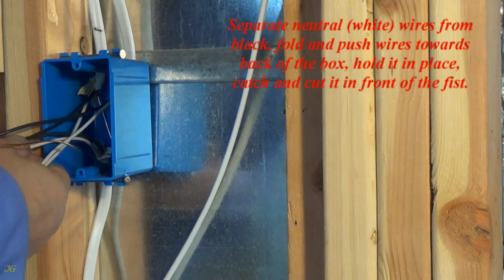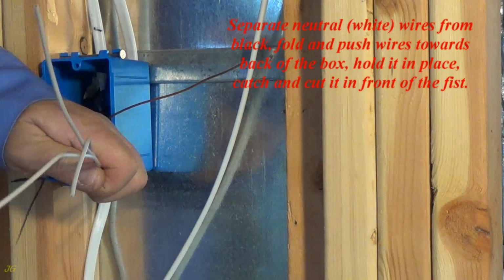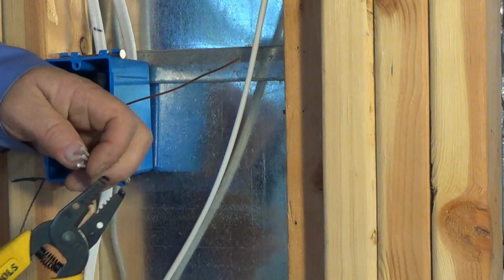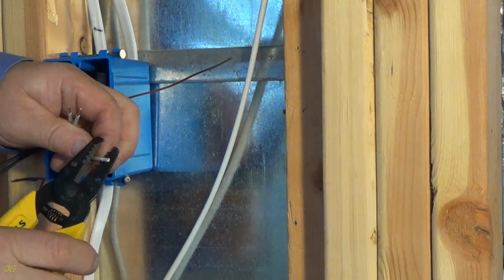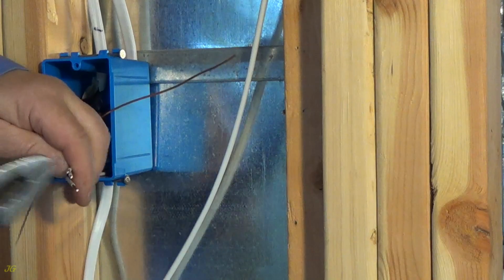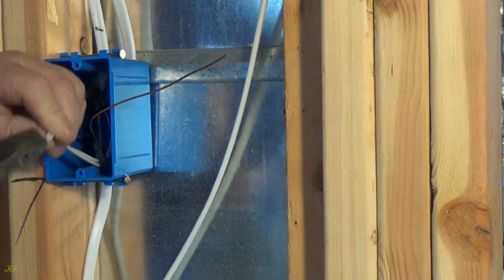Separate the neutral, white wires from the black. Fold and push the wires toward the back of the box, hold them in place, catch and cut them in front of the fist. Strip the ends of the white wires about 1/2 inch. Splice the white wires, twisting them with pliers and a wire nut clockwise.